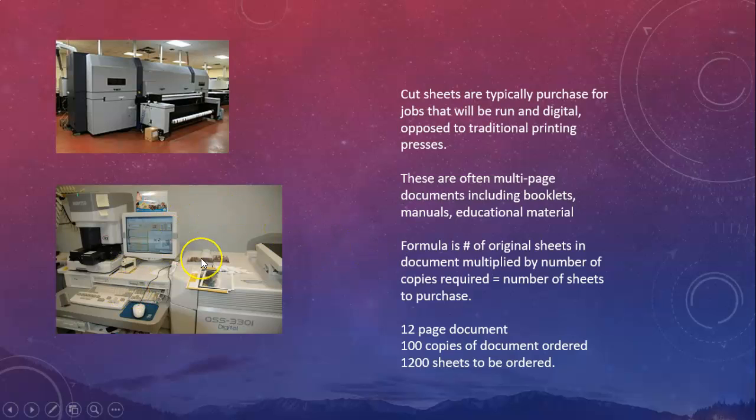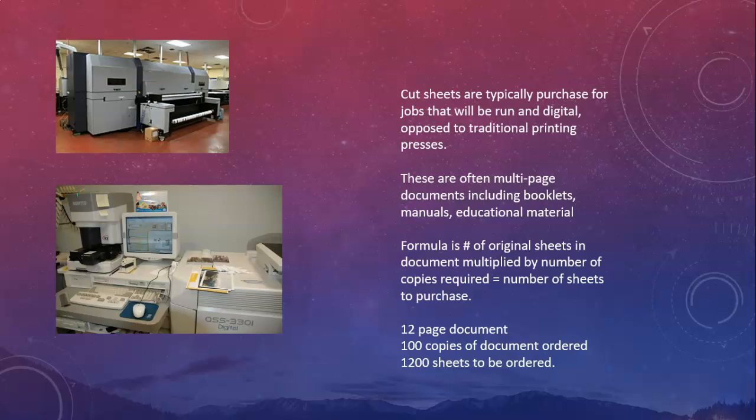The benefits of digital equipment is that first they have a lot of inline finishing. So we've got folding devices built into the systems, stapling, hole punching, other finishing types of things. So typically they're multi-page documents. No, they don't coil bind, but they will insert the covers and things like that that are needed to create the multi-page document. That's typically what they need them for.